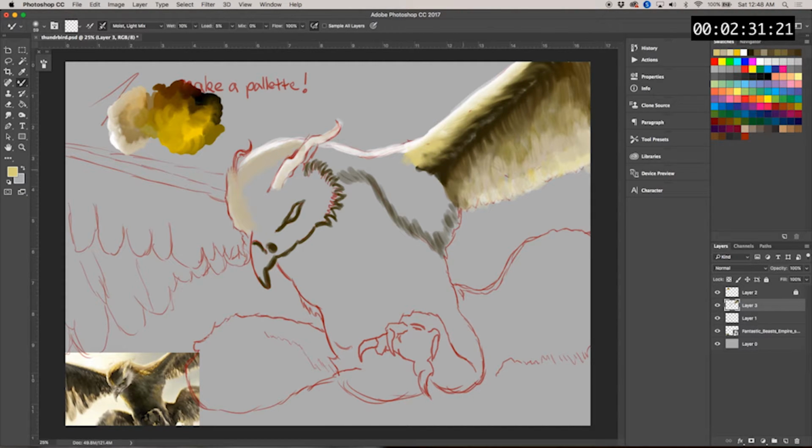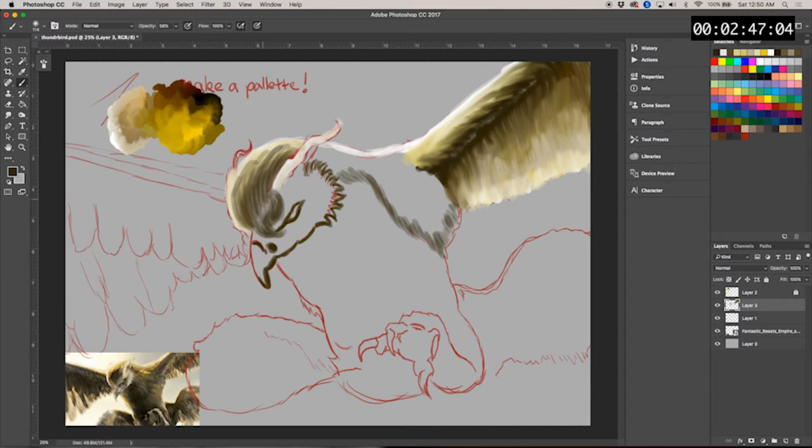using the colours properly. I also set the opacity down from 100 to usually around 50, 60, 70, depending on what I'm doing. This way, especially with the Thunderbird with the feathers, it kind of gives a feathery look without much work. So yeah, let's color in the image.